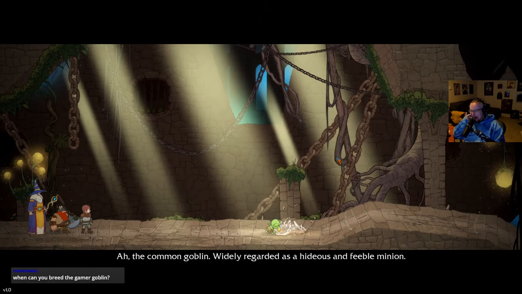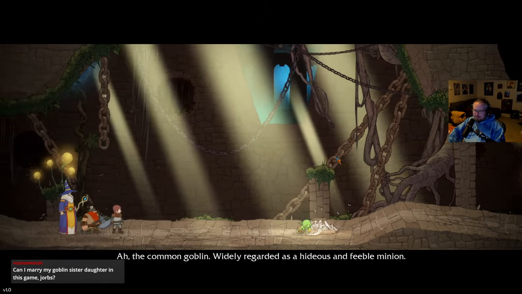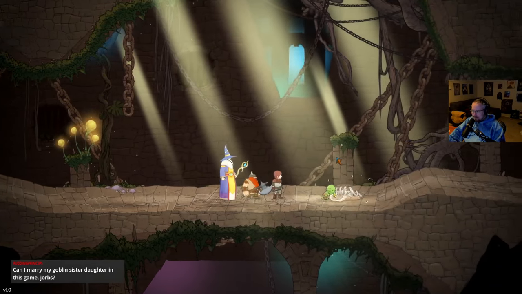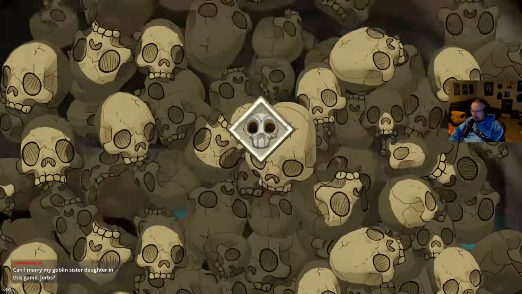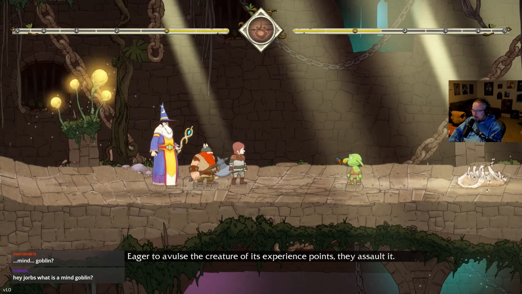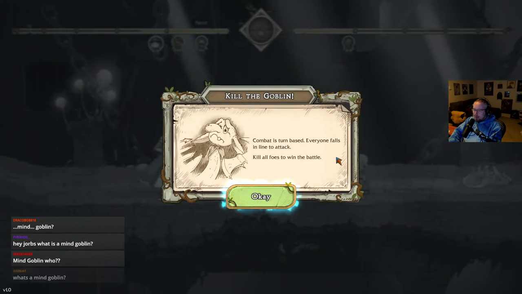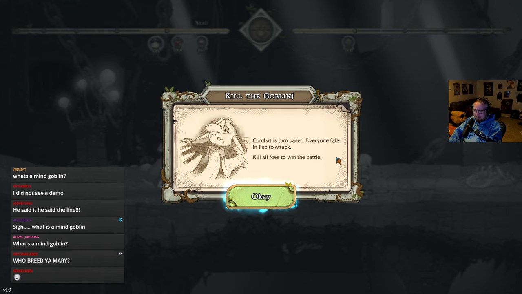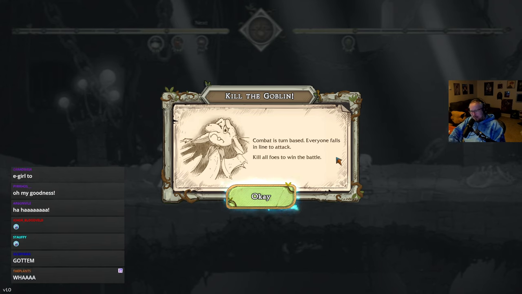Common goblin, widely regarded as a hideous and feeble minion. Battle. Eager to avoid the creature of its what is a mind goblin? They are sorted. Mind goblin on these nuts. Who breeds you marry? I don't know that one.